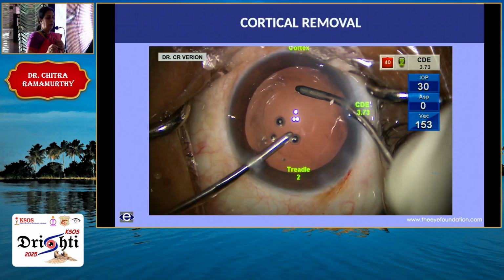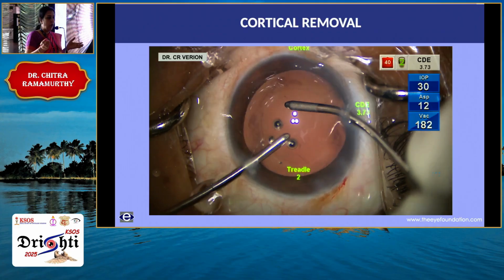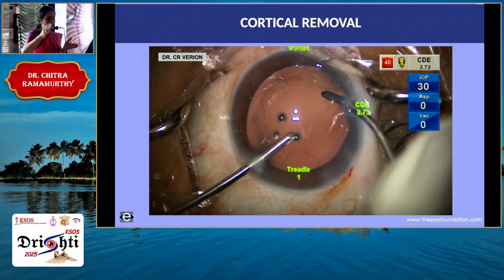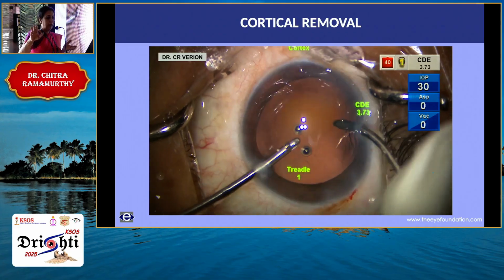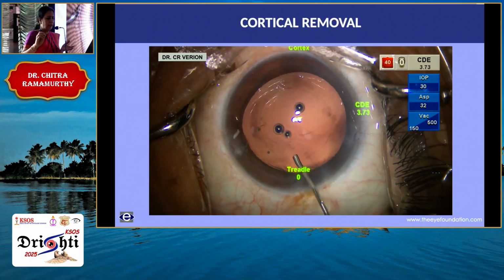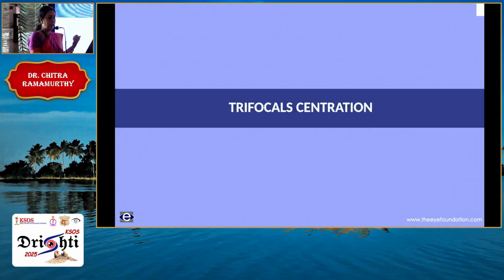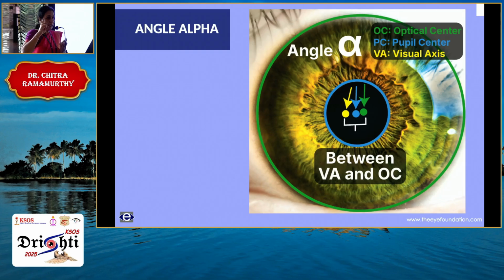And cortical cleaving, you could do a hydro polish, just inject fluid and loosen up, or just a gentle PC cap polish at a cap vac mode, wherein both the aspiration flow rate and the vacuum are at 10, and irrigation flow rate is very low, and you're able to polish it up beautifully. When it comes to trifocal centration, what is most important is there is an optical center, a pupil center, and visual axis center.